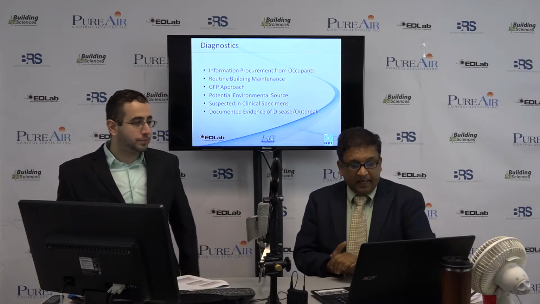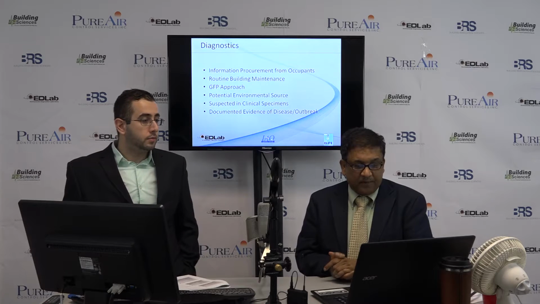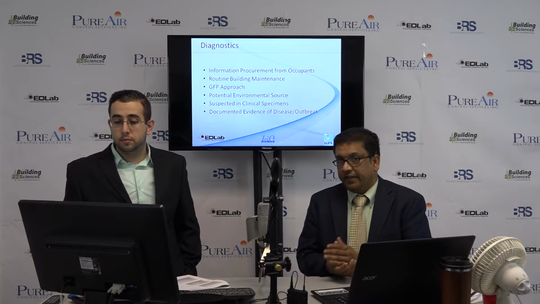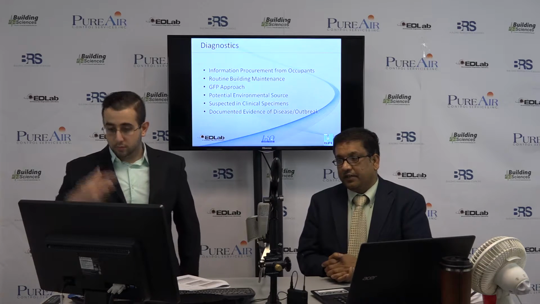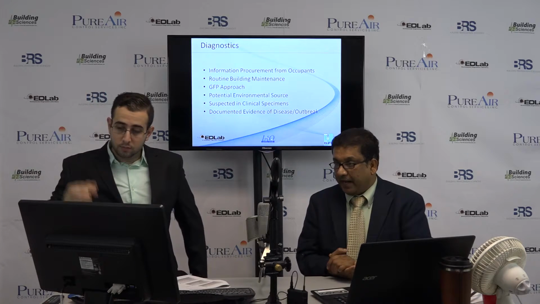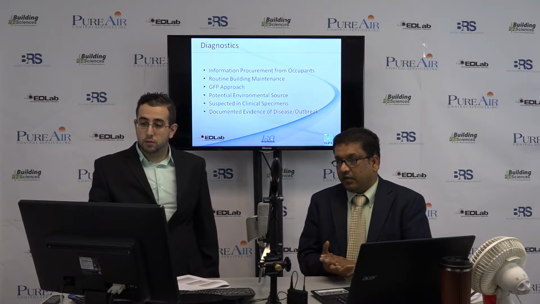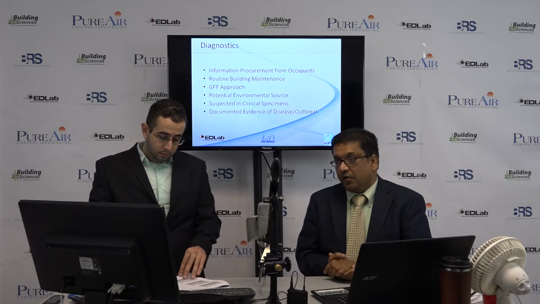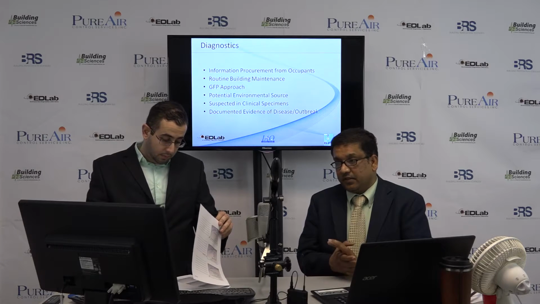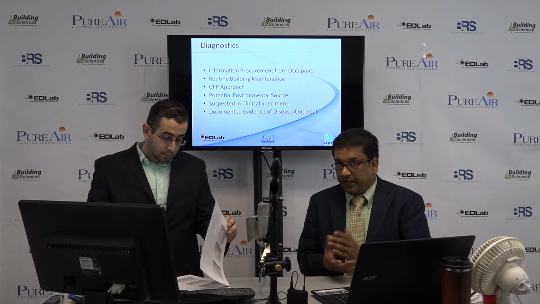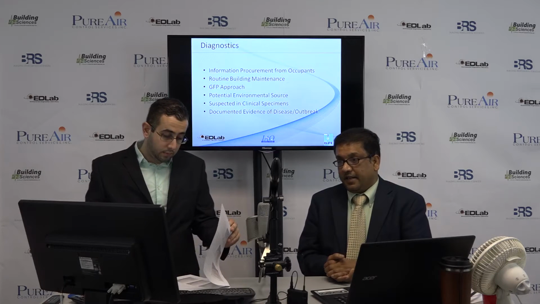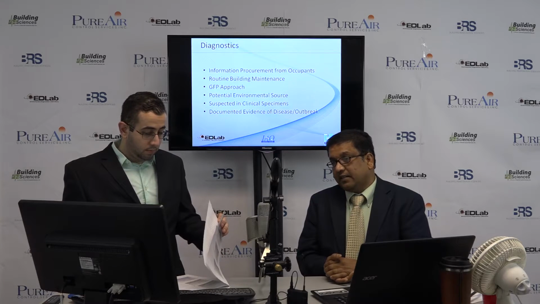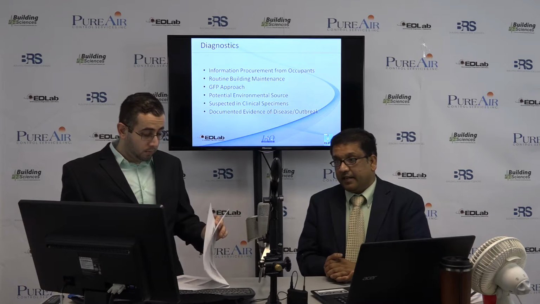Now, the information about the complaints from the occupants is very important, because the information can give you a significant clue, so that you can concentrate more on those areas where you may suspect a problem. Routine maintenance of a building is very, very important. Anyway, it should be maintained in a nice manner to avoid a lot of problems. GFP good practices approaches are really encouraged in the building.